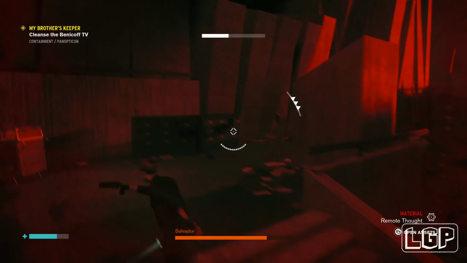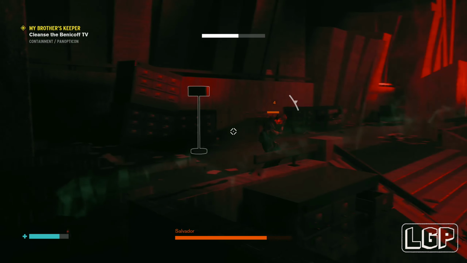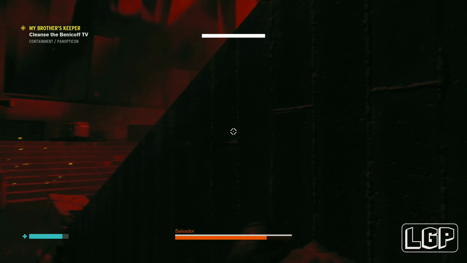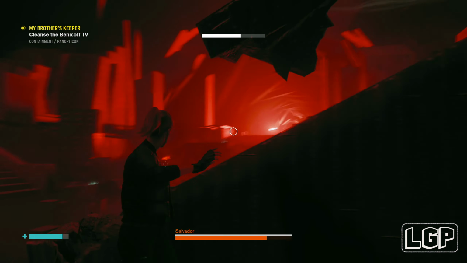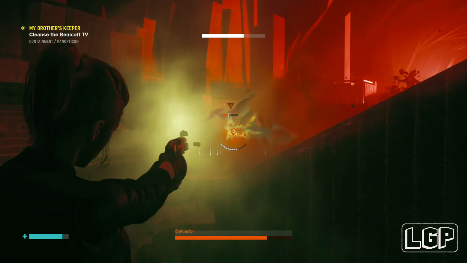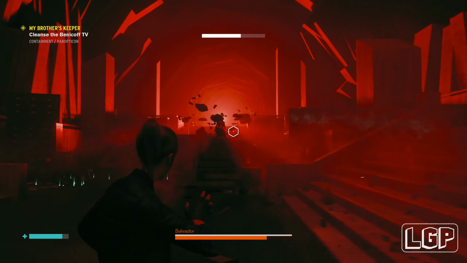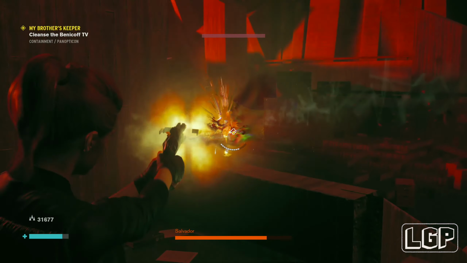Alright, let me... Oh, are you kidding me? Alright, they're trying to get me out. They're trying to flush me out. No. Alright, let's get a strategy going. I need loads of health spread around in order to do this. Oh, look at him. He's not taking any prisoners. Okay, that one is done as well.